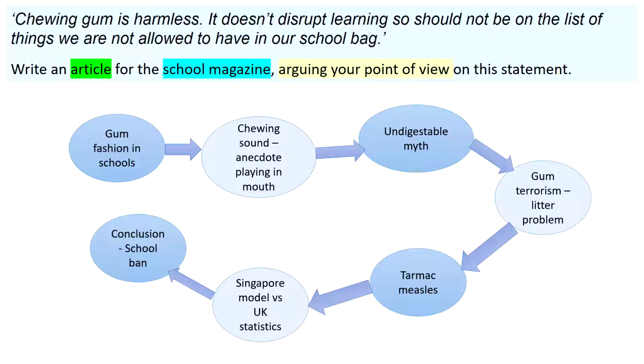And if you had time, what you could then do is, in a sort of mind map spidergram fashion, for each of your points on that flowchart, you could start just adding some extra little notes around it. So putting some little sticks out of each bubble and thinking, oh, I've got this evidence, I've got this idea, I've got this anecdote, I'm going to try and use that technique at this point. And after 5 minutes, what you've then got is a carefully organised plan that you can follow once you start writing. And it absolutely is proven that students who spend that time planning write more effective articles. So it's really something that's worth practicing.